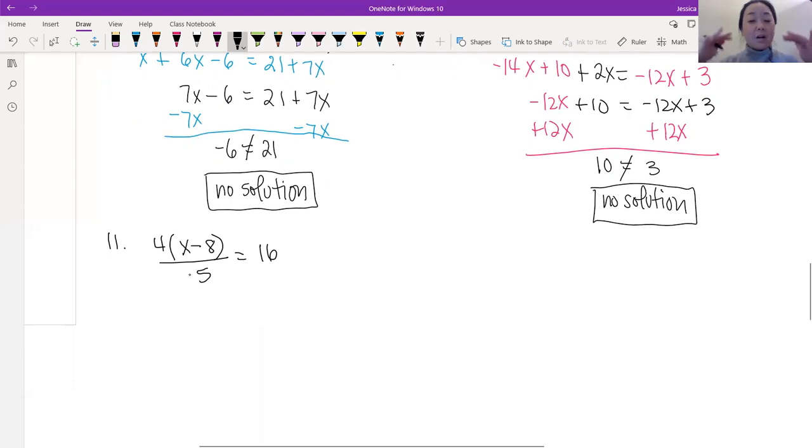But again, the concepts are always still going to be the same. It's not going to change. So here we go. We have 1x here. And I notice there's a lot of things going on. There's not an x on this other side. So I'm going to start with what I've got. I'm going to first get rid of this divide.